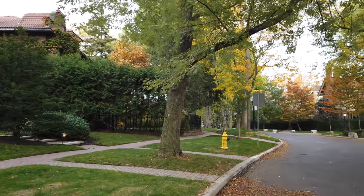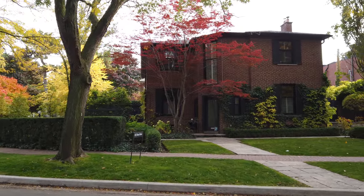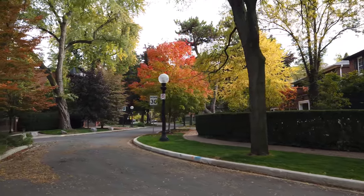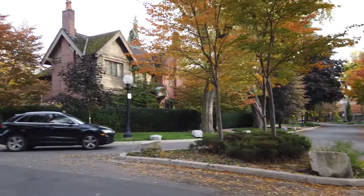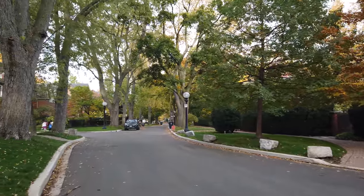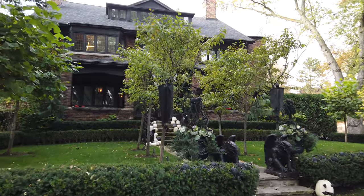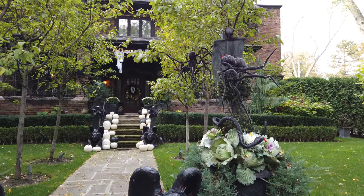I was thinking of going to the bridle path and doing a walk I promised I would this afternoon, but I sort of had a last second change of heart and decided to come record this walk. And here's one of those smaller streets that connects Chestnut Park down to Roxborough. These are not your typical dollar store Halloween decorations.